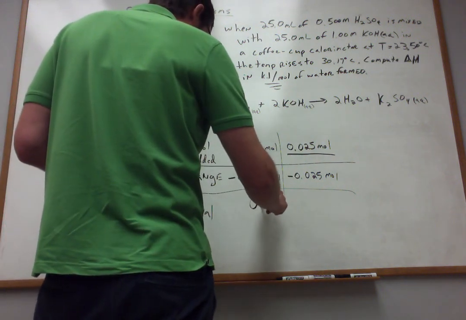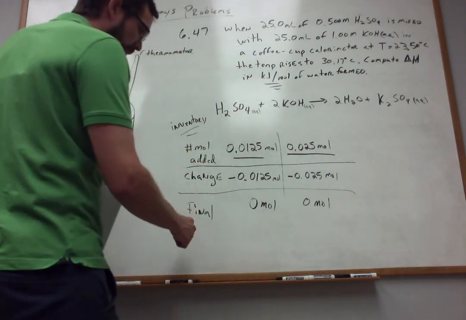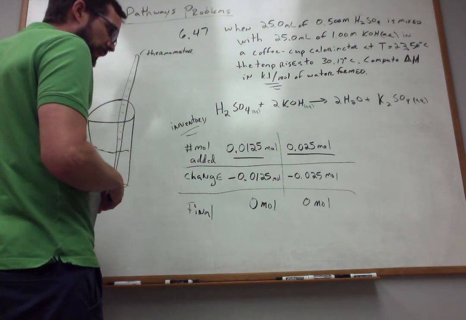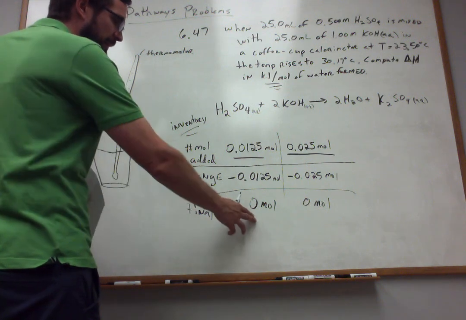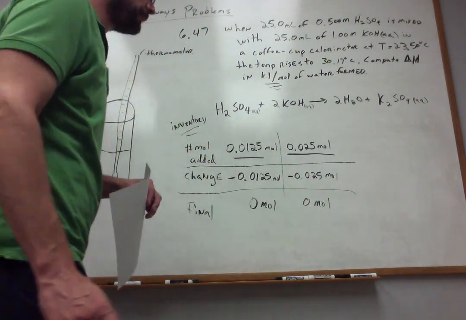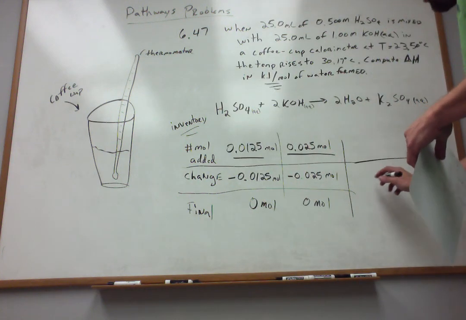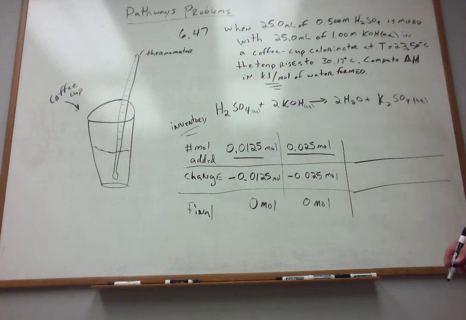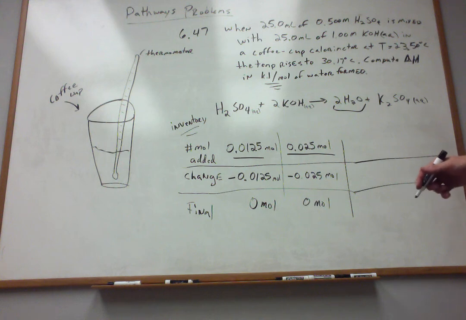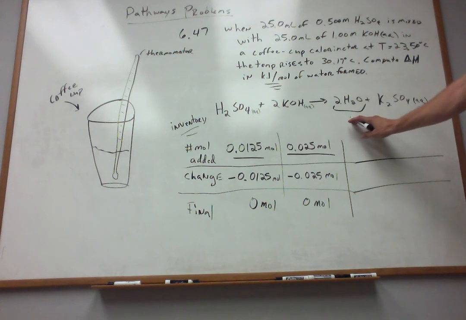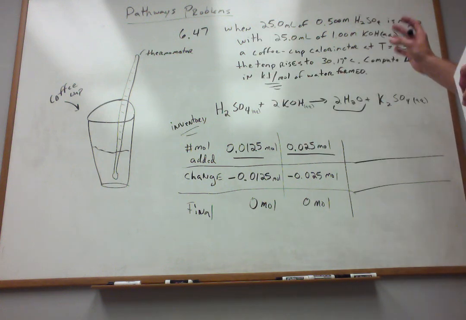And the beautiful thing about that is all of the acid reacts, all of the base reacts, and in my final position of my inventory, so I've got how much I added, how much it changes, and then how much I have left, my final, I've got none of this and none of this, okay? However, my chart's not completely done yet. Because remember, I need to know how much of this stuff that I make for the work in the problem, right? Well, I'm going to have some of this originally, okay, because it's the solvent, it's a liquid, it's floating around in these solutions, okay?